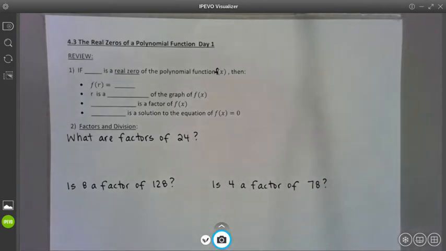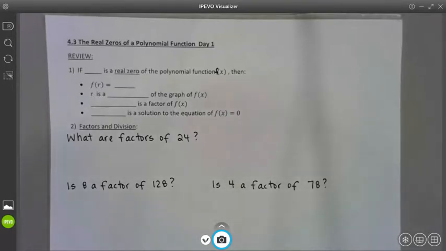I just want you guys to understand that chapter 4 is all about working with these higher degree polynomials. Remember, the higher the degree gets, the harder or more complicated it's going to become to break these polynomials down and to find their zeros and x-intercepts. So to set this equation equal to 0 and factor it or break it down and find its zeros, it's going to become more and more complicated the higher that degree gets.